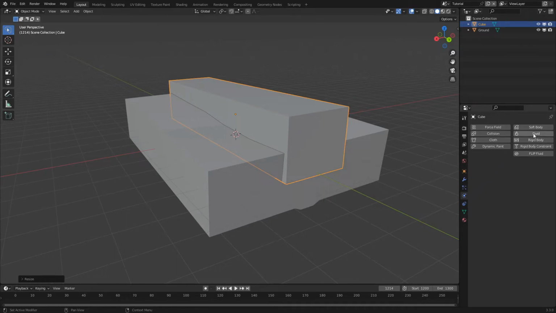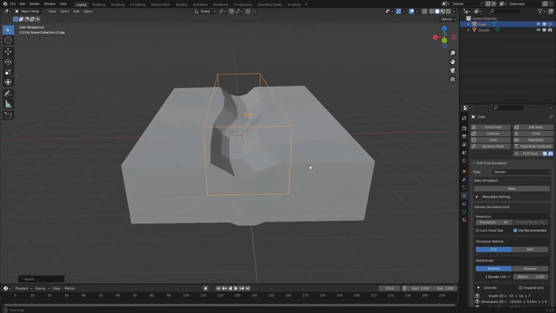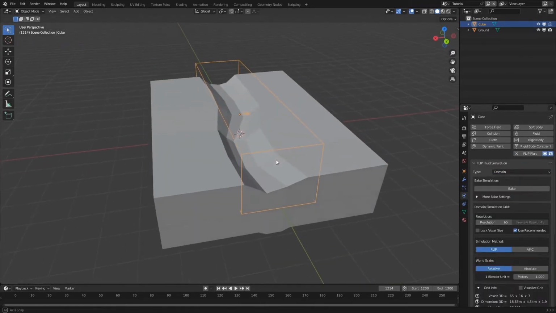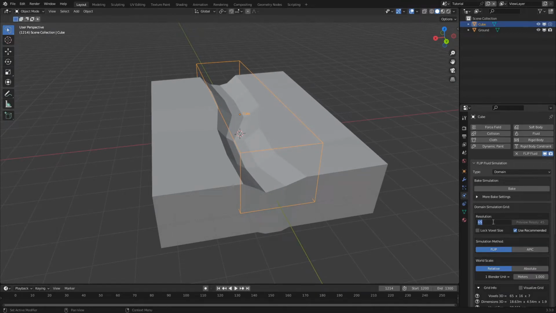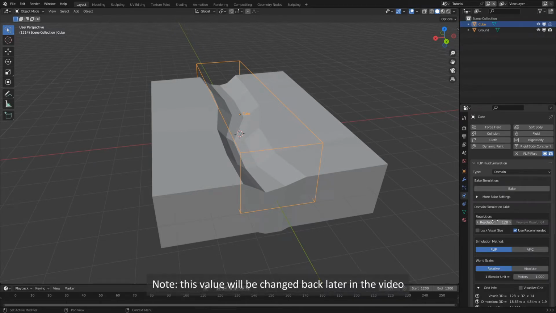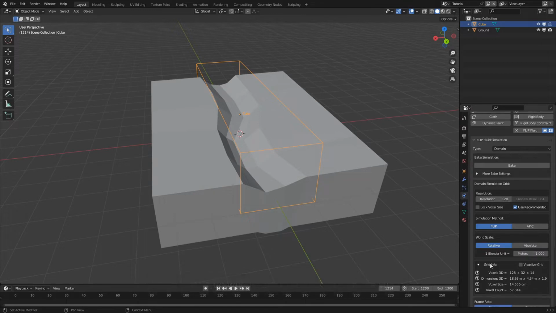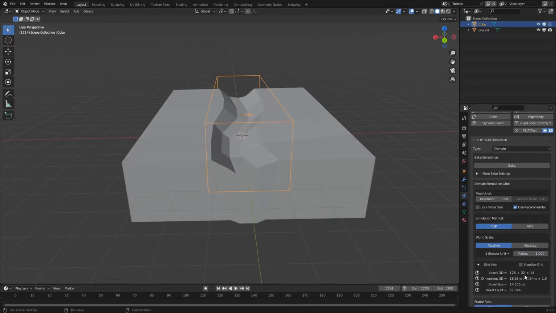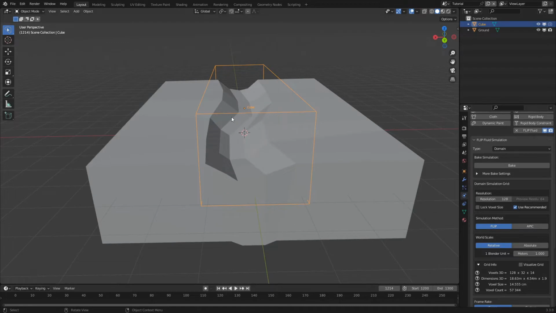And now here, depending on whether you want to use MantaFlow or flip fluids, just choose either of these buttons and select domain. You should probably set the resolution a bit higher than you're used to, because the resolution here is actually the one along the longest side of the river. And since it's a very stretched out object, you see that even though I'm choosing 128 here, it's actually only 32 and 14 in width and height of the cube.